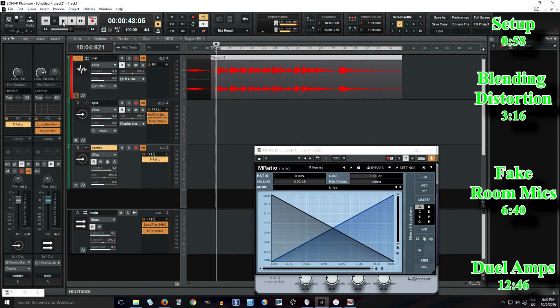Okay, so you heard it dry, but I think this is a little bit too dry. Sometimes I want a little bit of a room sound, but if you're like me, you have a terrible room, so you can't really record anything because you get all these terrible reflections you don't want. But let's try this trick and add some more room sound in. So I'll start it all the way to 100 and then dial it back a little bit.